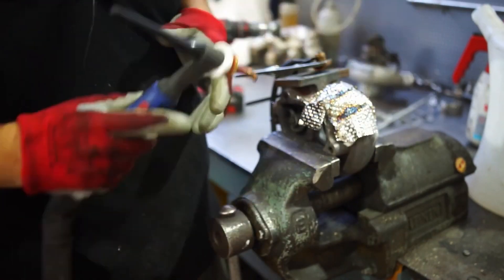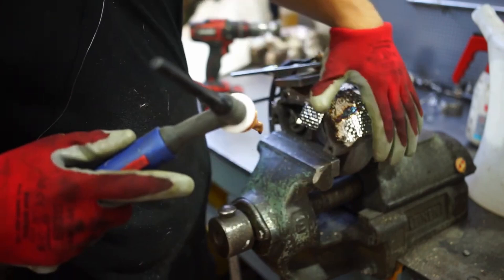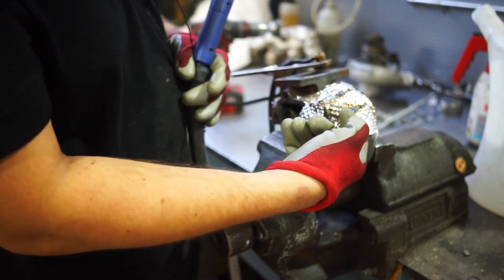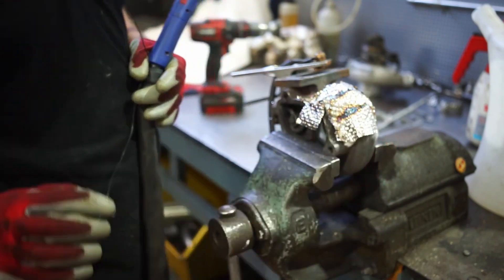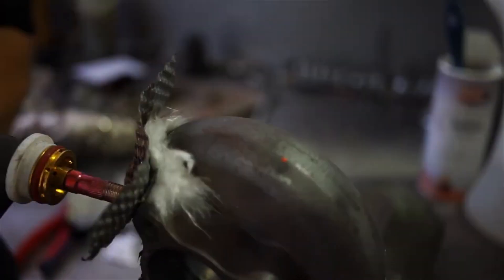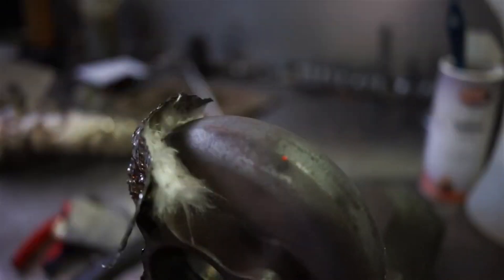You can work against that by insulating the turbine housing and especially the exhaust manifold. However, there are some drawbacks: the insulation material offers a barrier between the exhaust housing and the air, meaning heat is kept more within the exhaust housing, so your EGTs are going to be higher. You have to consider that when running on the edge of a turbocharger's limit. For example, Garrett turbos in the GT30 or GTX range are fine up to about 950 degrees exhaust gas temperature, but above that they tend to wear more quickly and turbine housings can develop cracks over time.